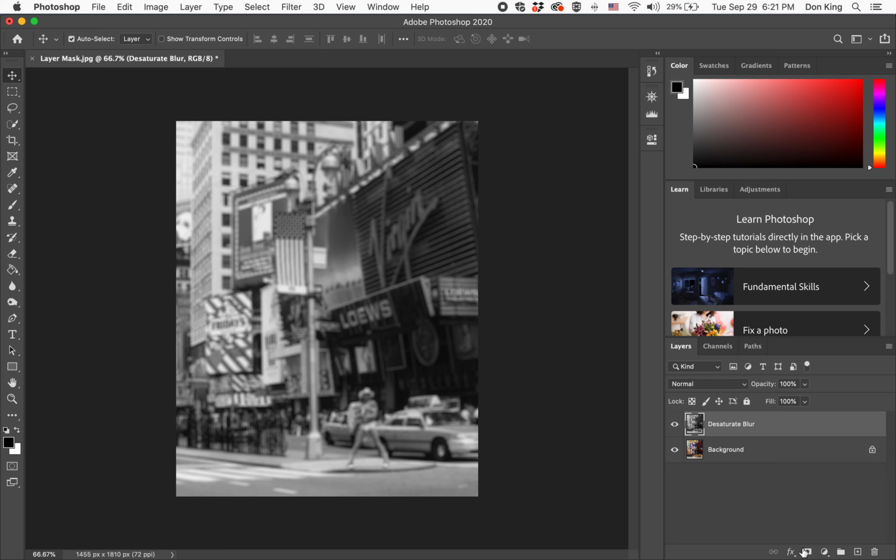The layer mask is this little icon down at the bottom. It's just called Add a Layer Mask. It's basically a rectangle with a little circle inside of it. We need to have the top layer selected to do this, so make sure that this is the layer that's selected, and we're just going to click that little button. What the heck happened? Well, nothing, really. The only thing that happened is that we now have this little thumbnail that popped up that represents the layer mask. Our image didn't change, though, at all.